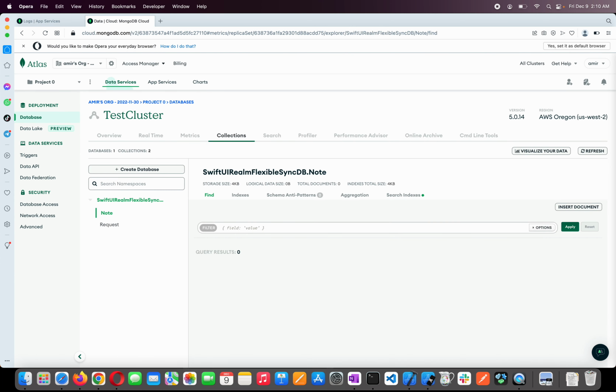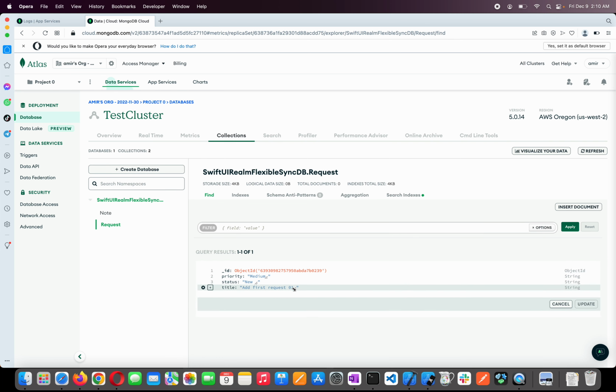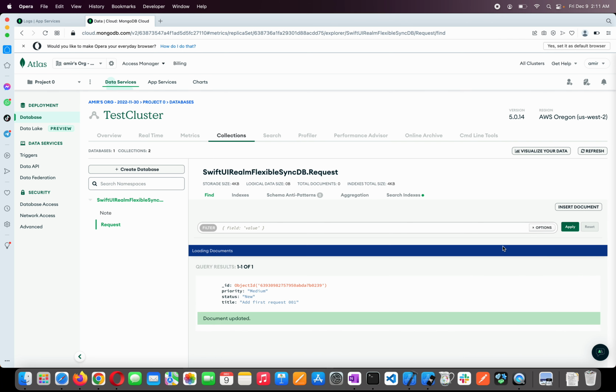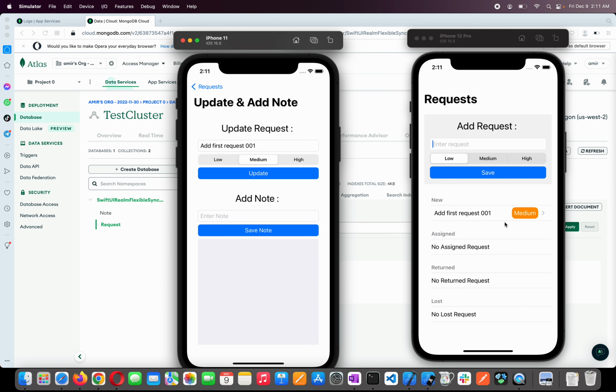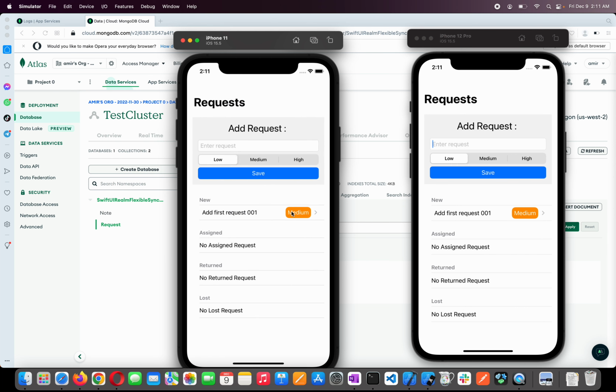And here, there's no note, but there is one request that you will see, and you can even change it here. Let me change it here and see how it will be. So I am gonna make this, for example, 0, 0, 0, yeah, 1, 0. I add 1, 0 and update. So right away in my simulators, I will have that change. Let me go back here, yeah.